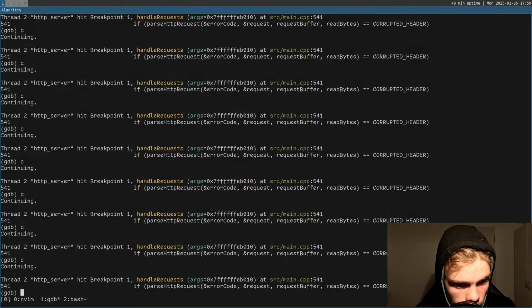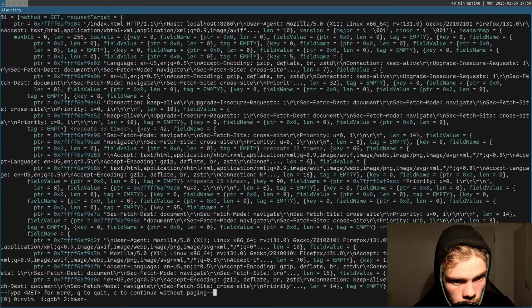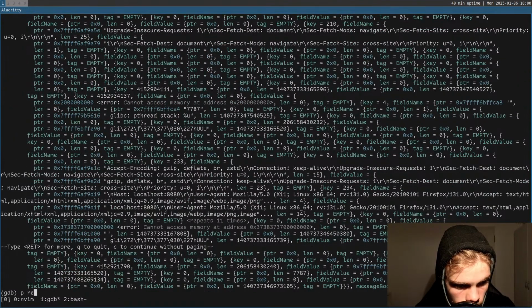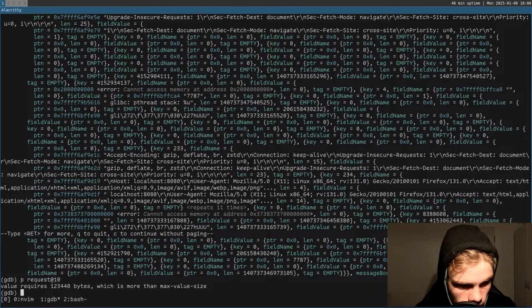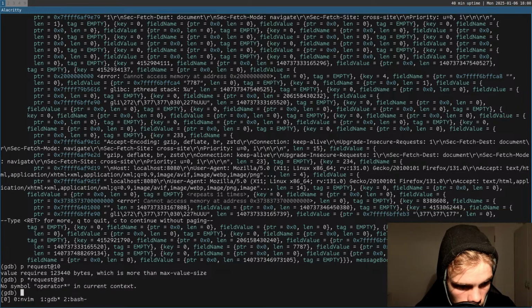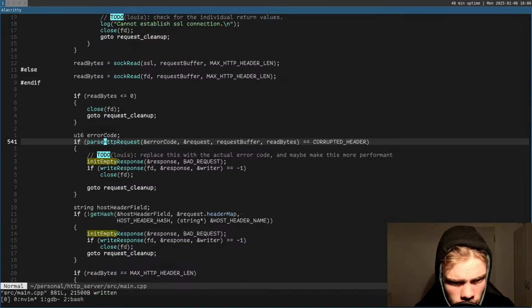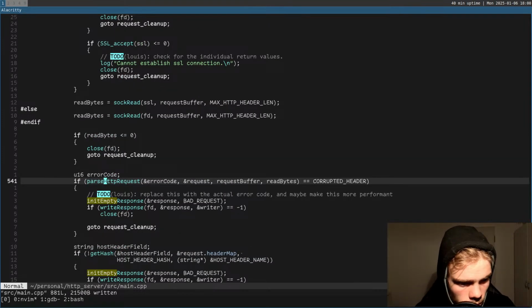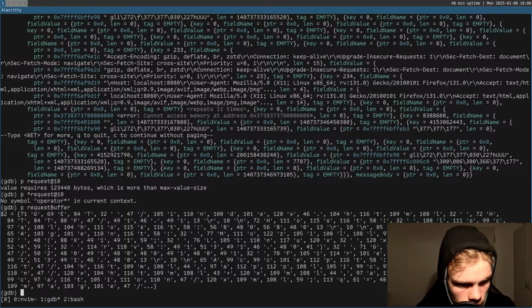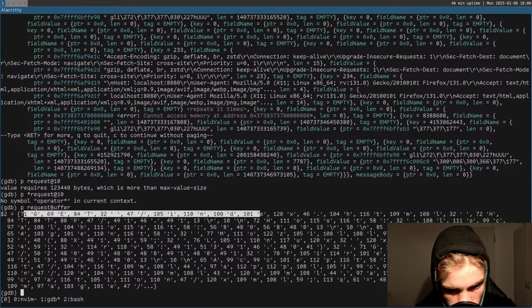And now it has a problem. Oh my god. What is the request? Request buffer. It's still GET /index.